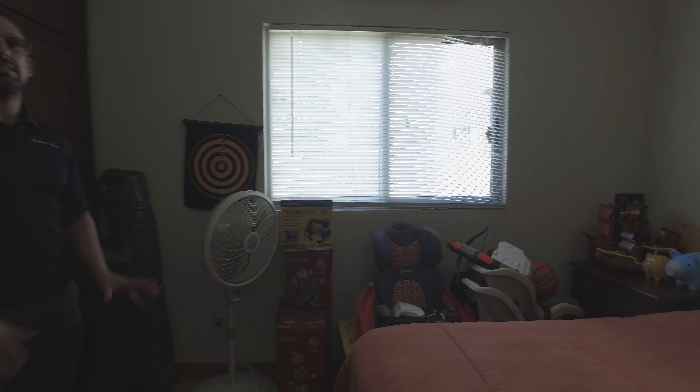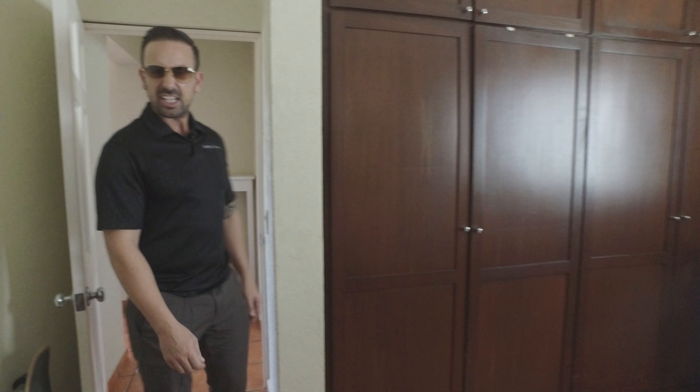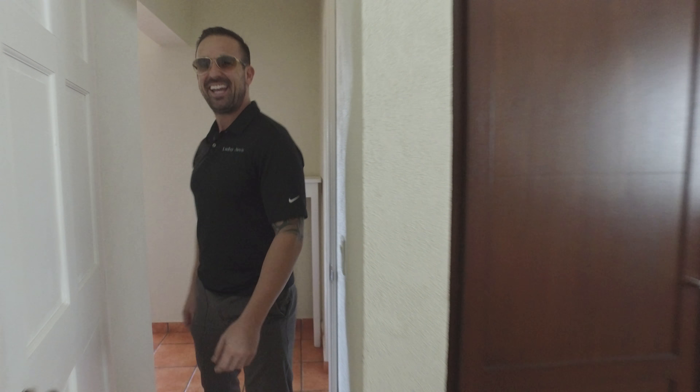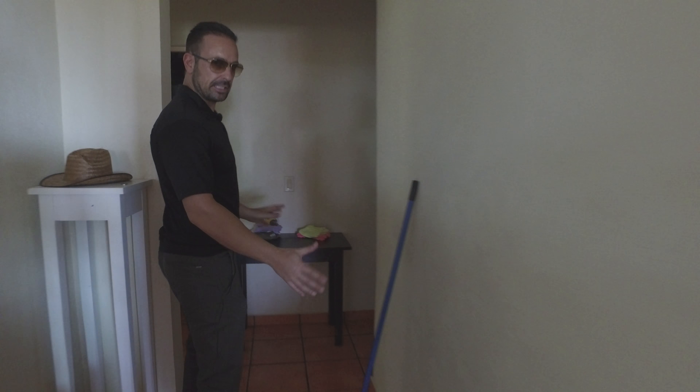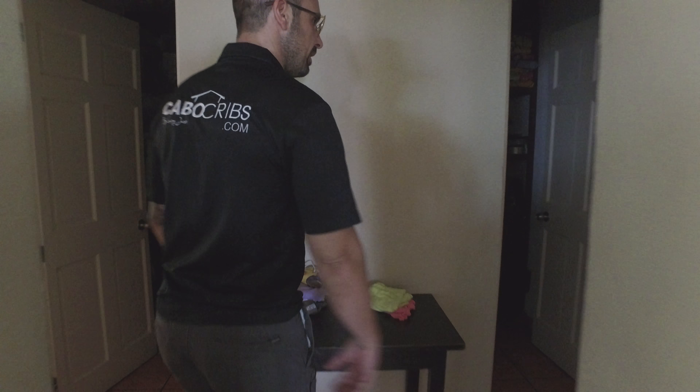This particular house needs a little bit of polishing. I can see a few things here and there, but not much. I mean, you get a lot of this clutter out of here and it'll be fine. There's a wall there. So there's a couple more bedrooms down here. The house is still being cleaned up right now, so just keep that in mind.